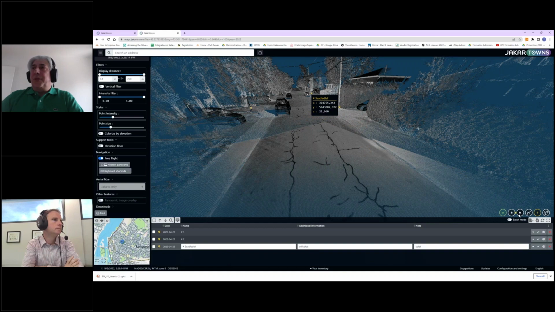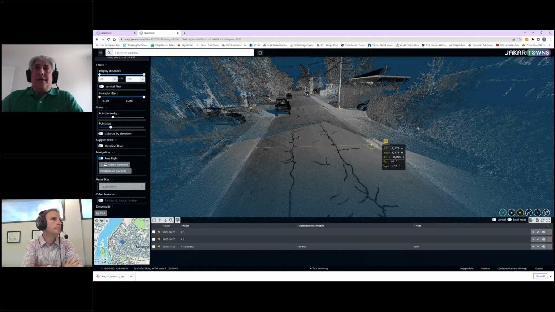I can get the precise location, but I can also get some measurements. So if I want to get the distance between one curb to the other, I can get that information here. As you can see, distance 3D, distance XY, distance Z. I also have controls that allow me to lock the Z so that the elevation doesn't change as I'm measuring. That helps a lot. And I can do the same vertically as well.